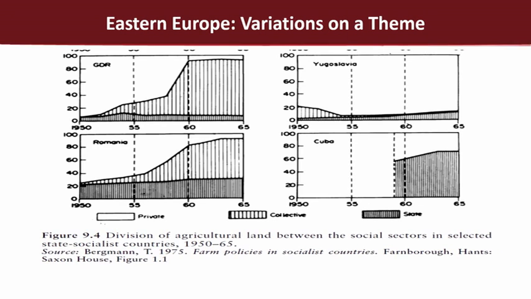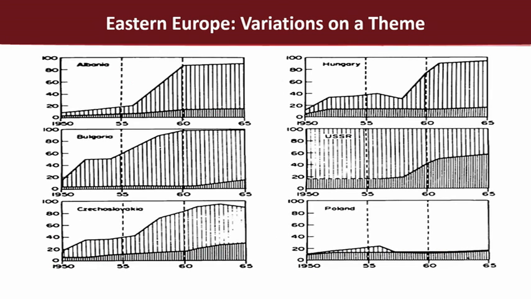The blank area shows private holdings, collective farming is represented by these bars, and the dark area shows state-owned areas. Starting with Albania, the state-controlled land was very low and remained low. It did not rise significantly, but collective farming improved significantly after 55 and continued up to 65. The remarkable change was in Bulgaria, where from 1950 onward nearly 100% came under collective farming. In Czechoslovakia it increased, though not to 100%, and later, after close to 65, collective farming started declining, while the share of state farming grew.